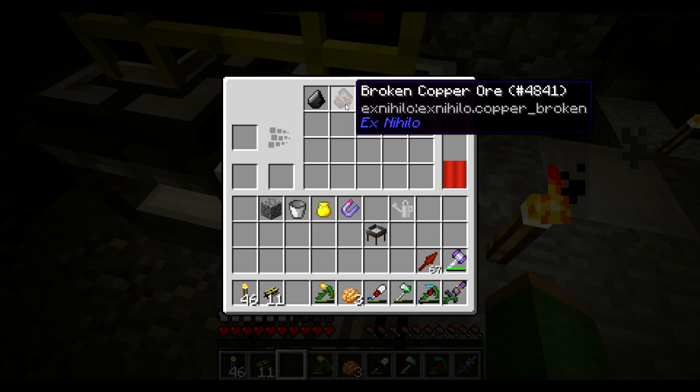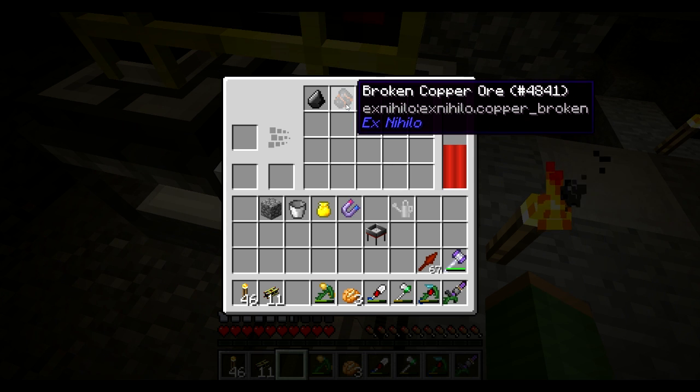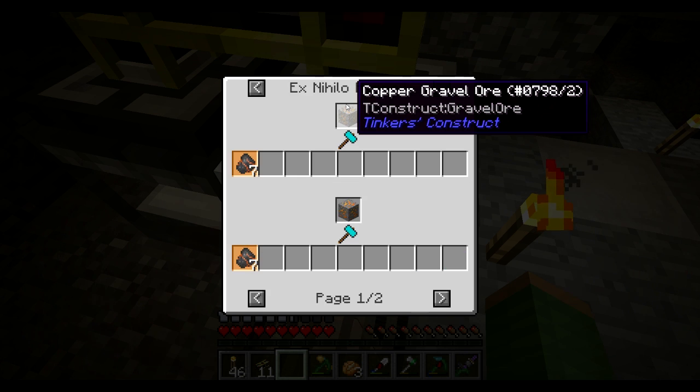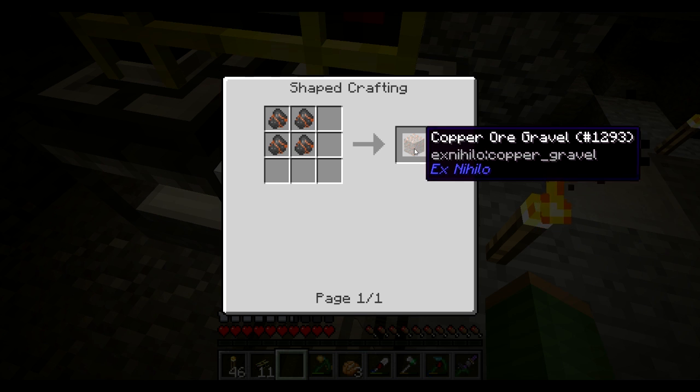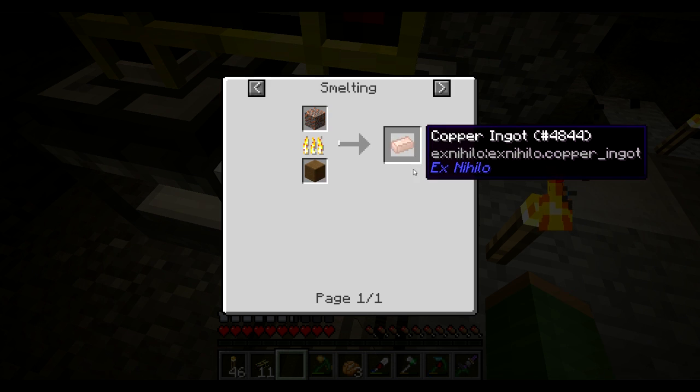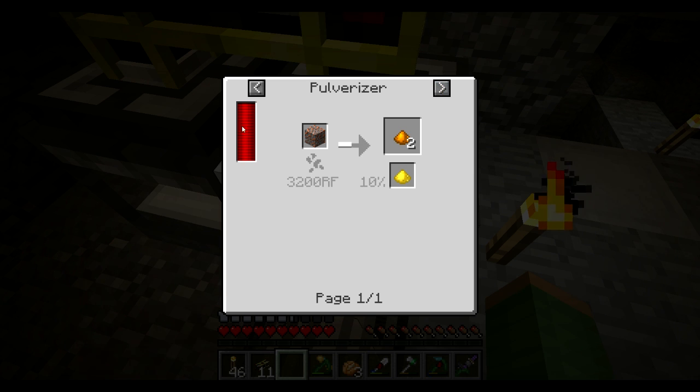Now this is the exact same thing that I have set up in Mod Sauce 2. But if you haven't seen my Mod Sauce 2 series, well, A, you should go check it out because it's a much more mod heavy pack than this. But this one's pretty cool, I'm liking this. This one's got friends. This stuff, you craft it in a 2x2 grid and it turns into a gravel, which you can then smelt into the ingots, which is pretty cool. Or you can send in a pulverizer and double some of them.